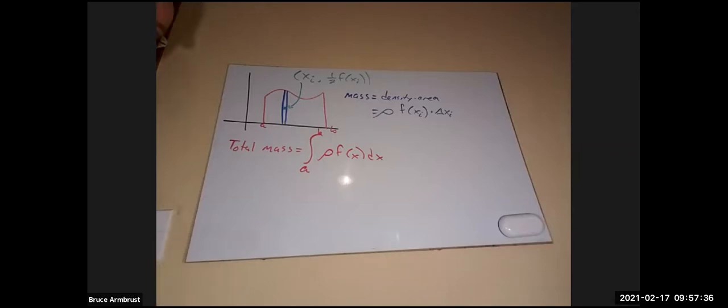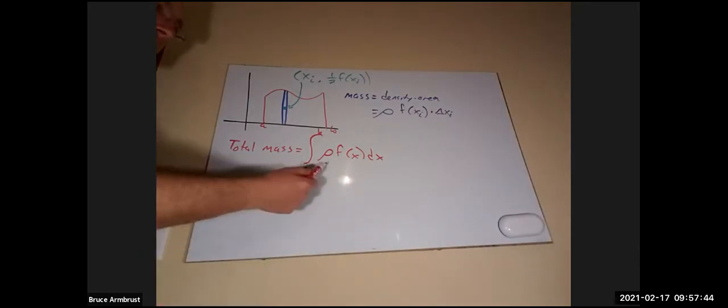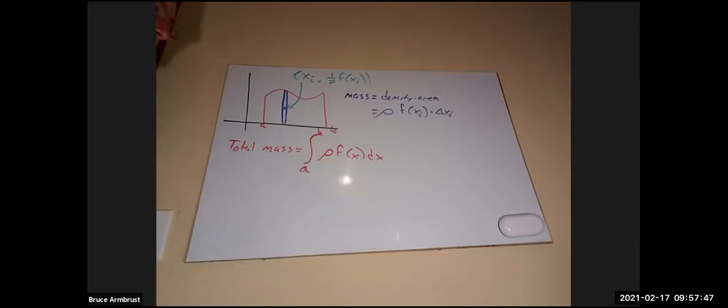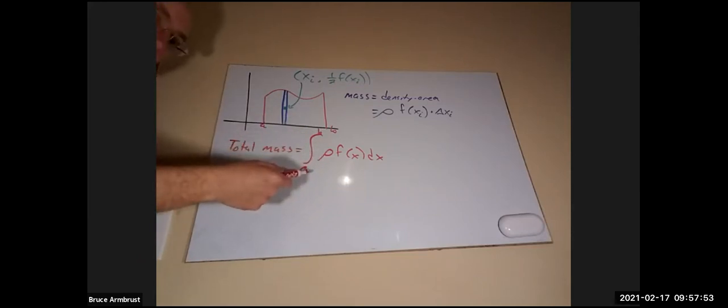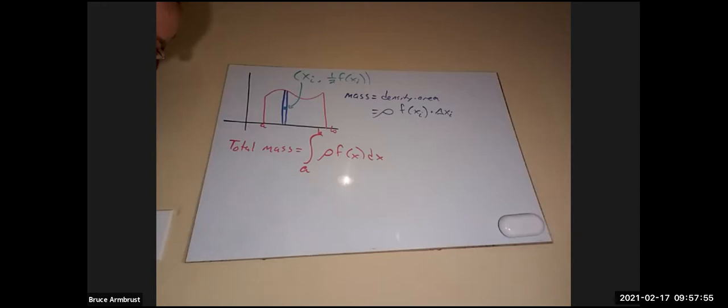So if you want to know the mass of the object, we already saw this forever ago. It was probably a week and a half ago or something like that. We saw that we get mass by integrating density. Right? So this is going to be the mass of this object, and we're going to have to divide by that when we find our centers of mass.